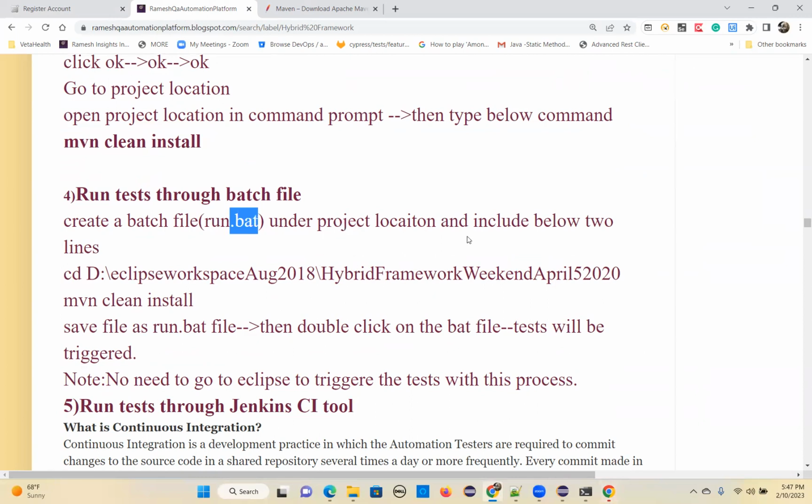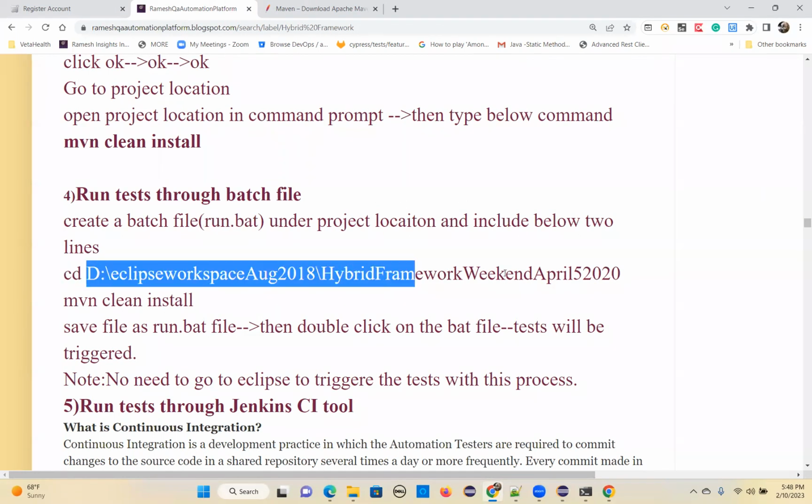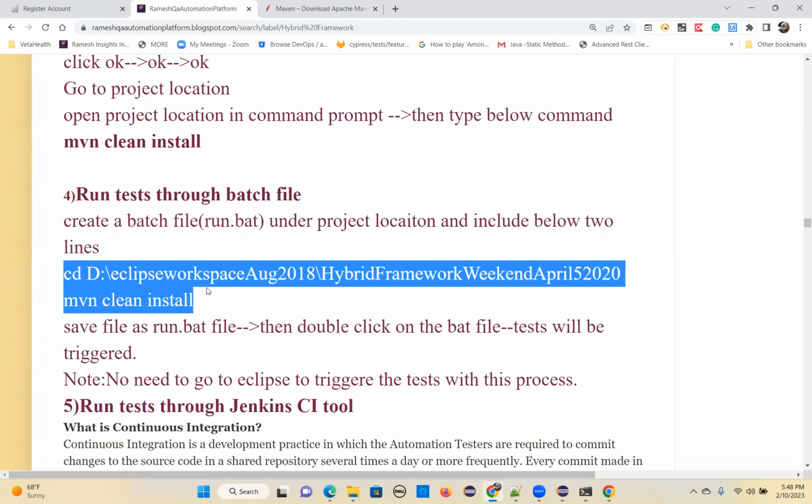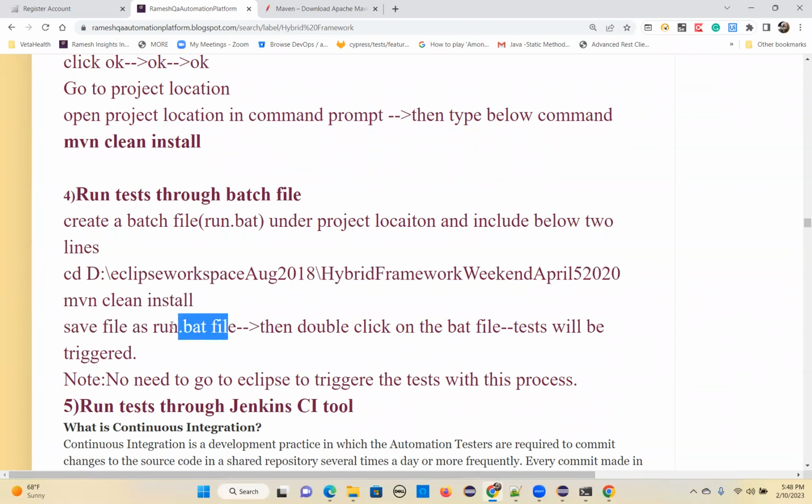Save this file under the project location, the root directory, and include the below 2 lines: first cd to the project directory, and then mvn clean install. These are the 2 lines of code you will include in the bat file. Then save the file as run.bat.